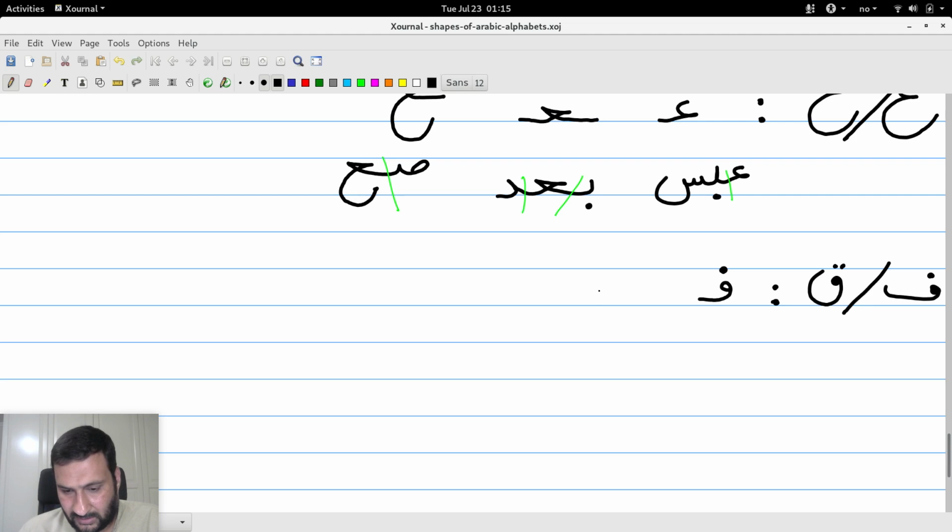And if it's in the middle, then you just say something like this: continuation, fa, continuation. Same goes for qaf. Just add another dot. And at the end, it's going to be for fa. Okay, actually forgive me for this. Let me just write two different examples, because fa looks different.